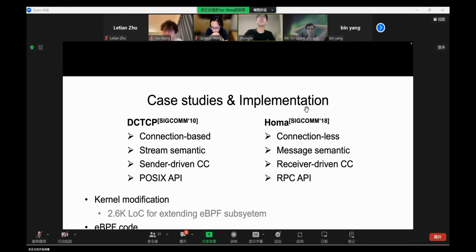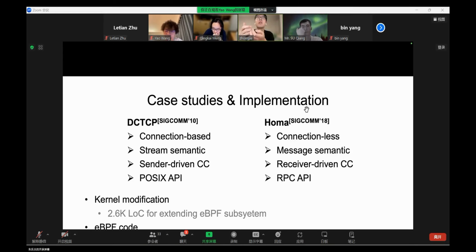Yeah, that's a very good point. That's the advantage of eTran: eTran can leverage the existing kernel infrastructures. For example, the routing tables in the kernel can be directly used by eTran. Actually, in the eBPF code, eTran can call BPF helpers that are already provided by the kernel to look up routing tables in the kernel.